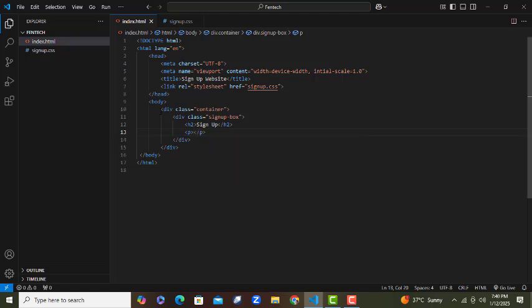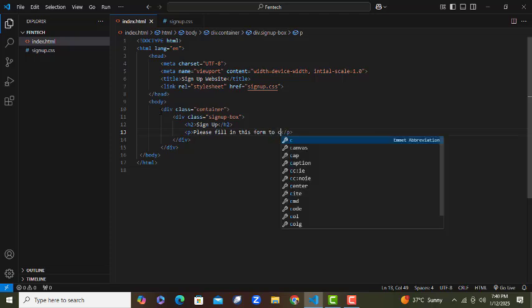Now for my p element I'm going to have, please fill in this form to create an account, because we're doing a sign up page.